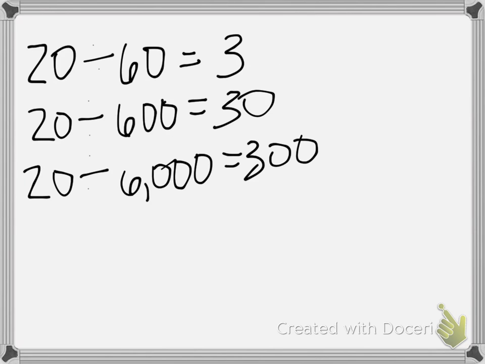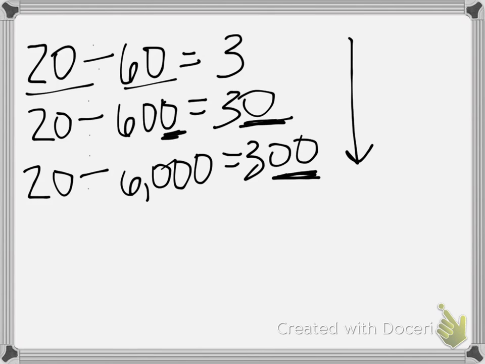So this is just another way of showing your work that you just completed. You said 20 divided by 60 was 3. And then you said 20 divided by 600 was 30. We added 1 0 because we have 1 0 that we added to the normal problem. Then we said 20 divided by 6,000 was 300, and there's our 2 zeros. So we are going up a 0 each time we go.